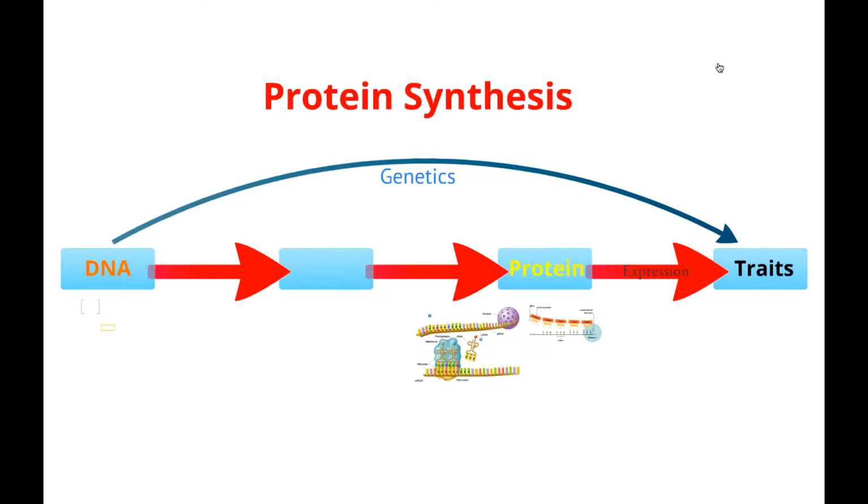Today, we're really going to tie together a lot of the topics that we've talked about in the past week to get an overarching understanding of how we go from our DNA to actually having our traits. How do we actually turn the genetic code that we have into the physical characteristics that we see, like eye color, hair color, height, those different traits that we talked about getting passed on. So we've already talked about a lot of this, but now we're going to fill in these missing pieces of how we go through each step.